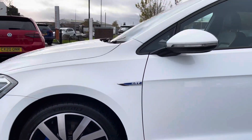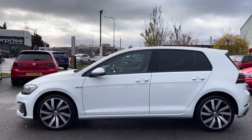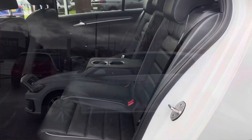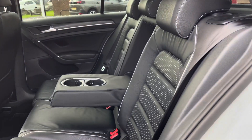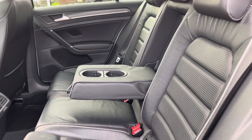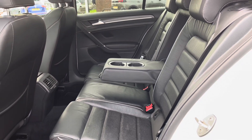This car features rear tinted glass that's 90% light absorbing, which is an additional feature giving the car a sporty finish as well as offering extra privacy for the rear. Taking a glance inside, we have Vienna leather as an additional option offering both comfort and style. We have a centre seat-out armrest for additional comfort, and we've also got mats both front and rear.